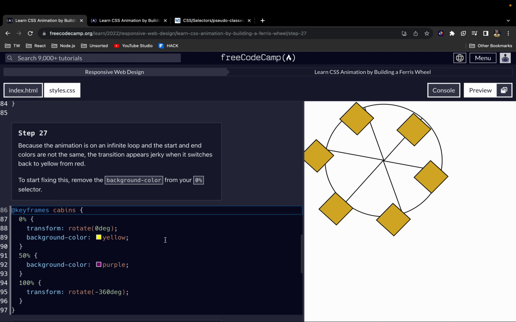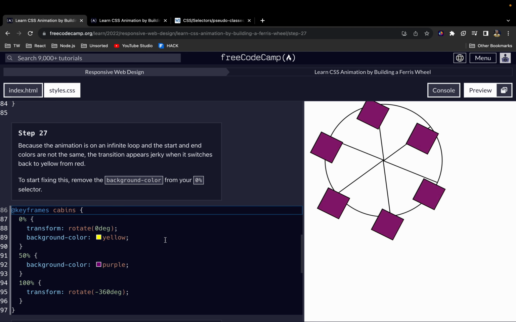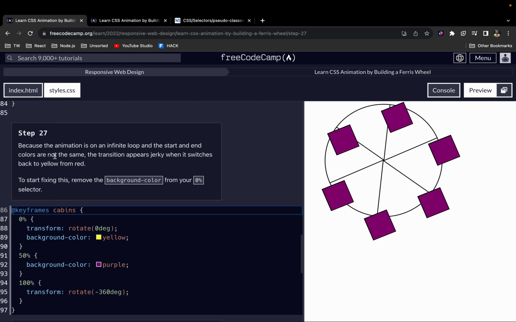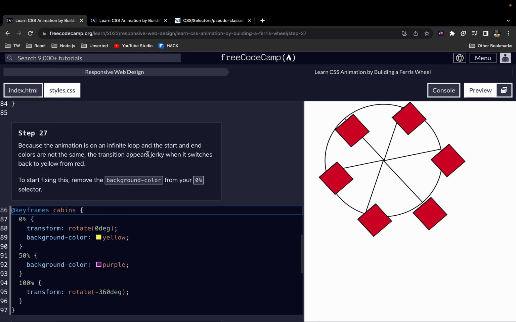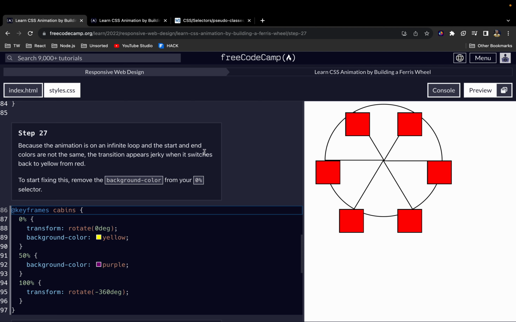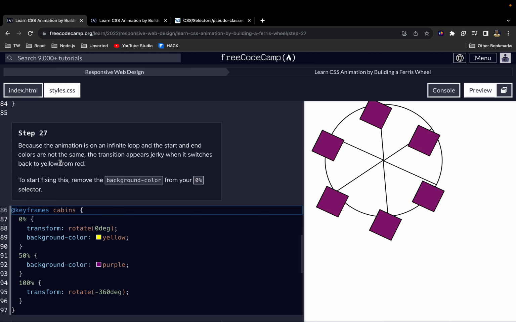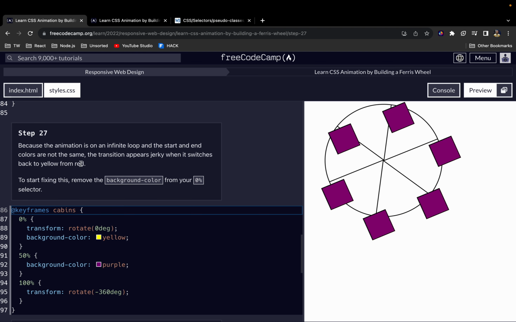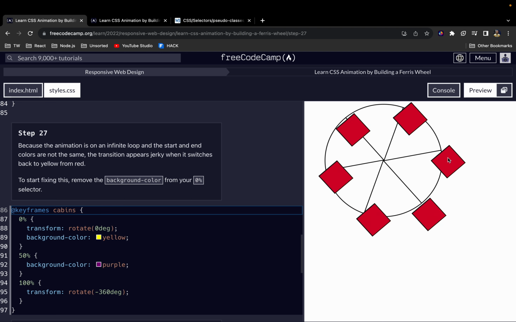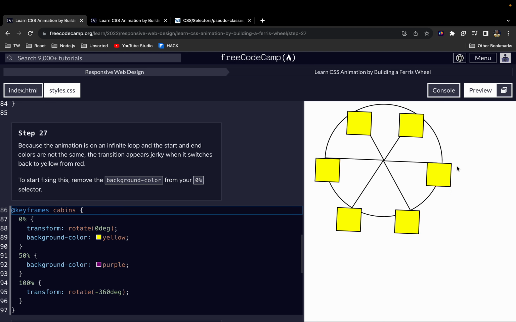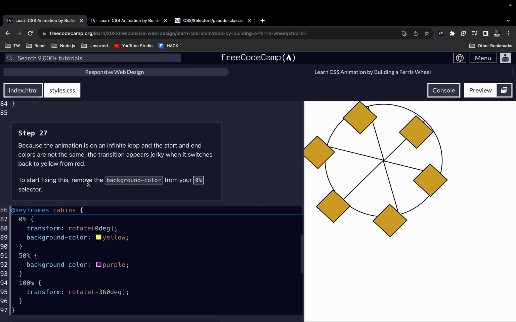Because the animation is on an infinite loop and the start and end colors are not the same, the transition appears jerky when it switches from red back to yellow. So let's see. It's now turning red. See what happens when it becomes yellow.